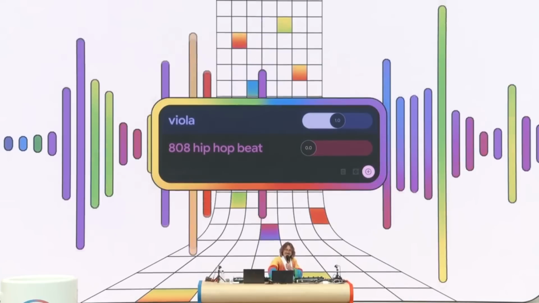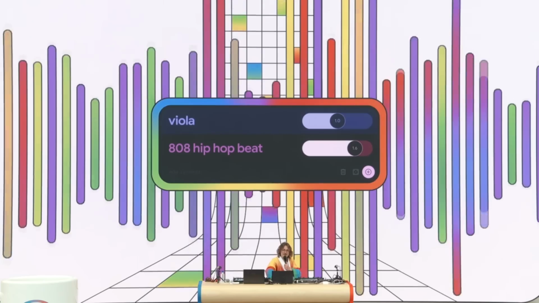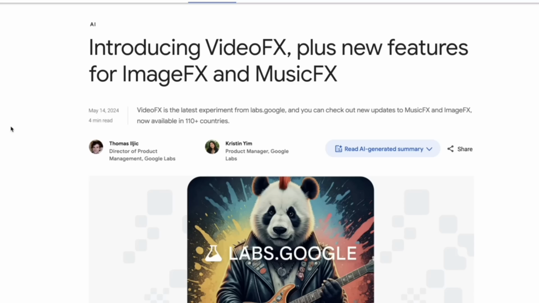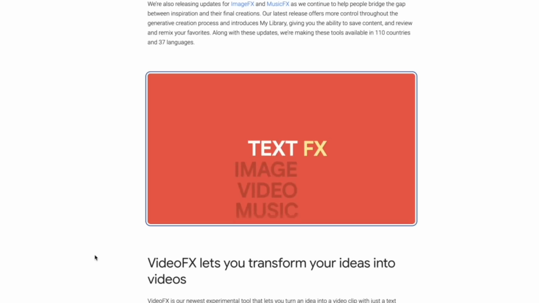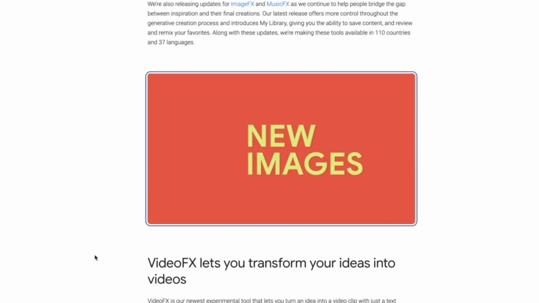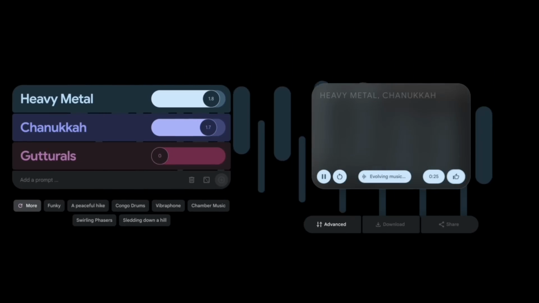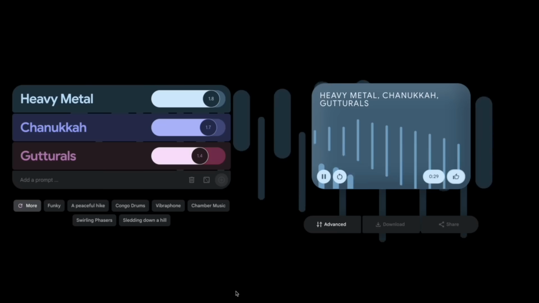Don't worry about it. Brilliant performance art aside, Mark actually used some generative AI tools to create the track that he was rapping over. Google has now showcased several new AI-driven products, including Video Effects, which transforms text into videos with a nifty-looking interface reminiscent of a video editor, and Music Effects, which Mark used in his performance, which gives you pretty fine-grained control over the music that's being AI-generated.